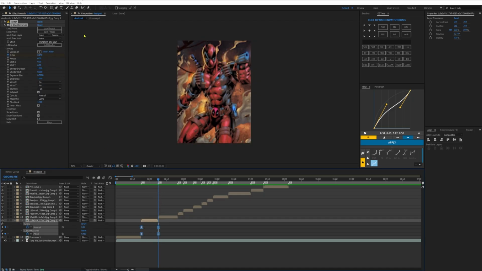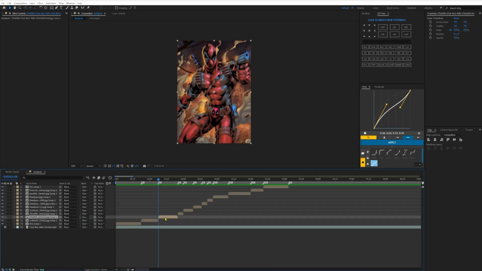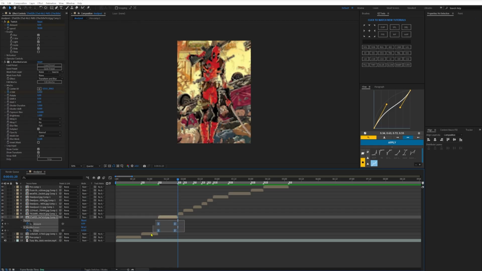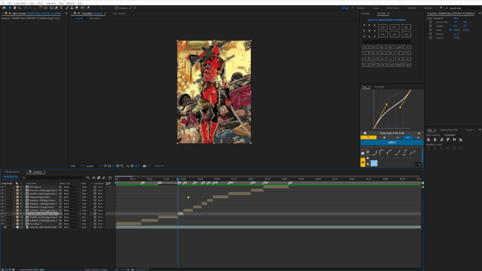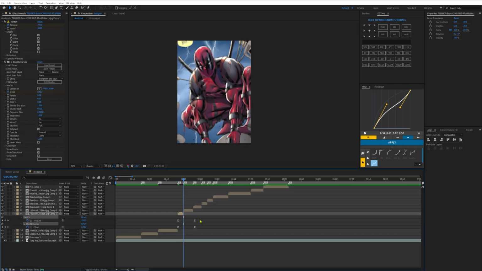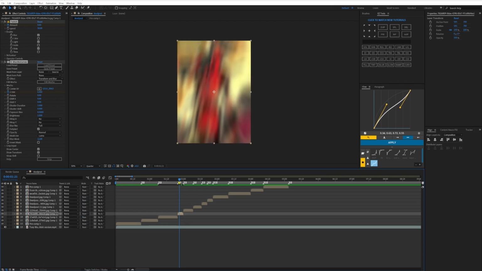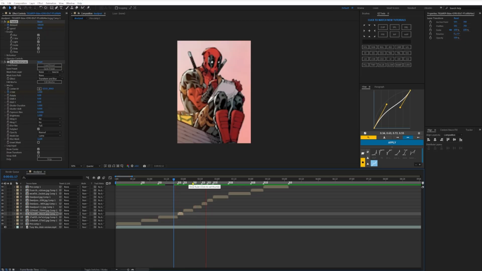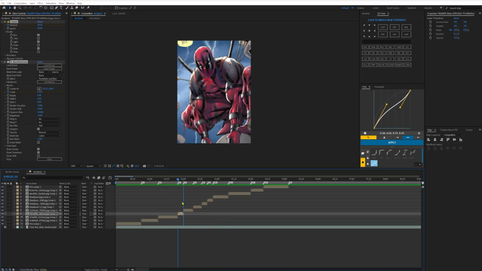Then we'll take this and copy it, but don't forget you have to click on the effect and then this blue box will show up, and that's when you can actually copy the settings you have put in the effect.